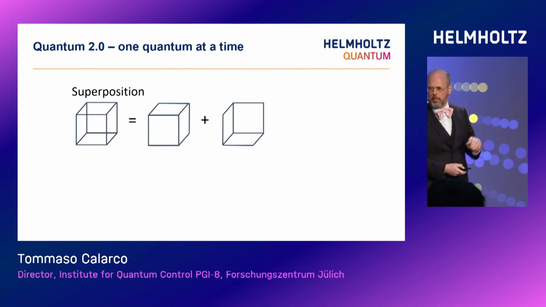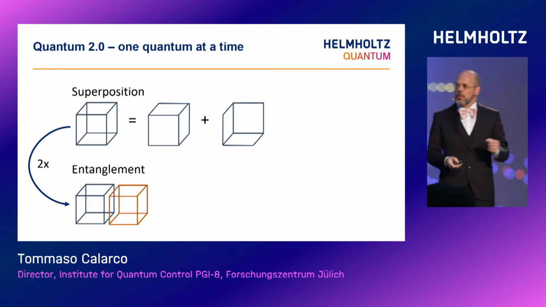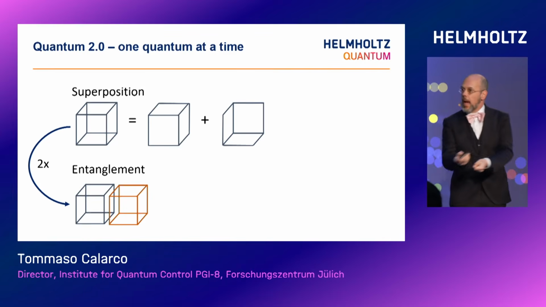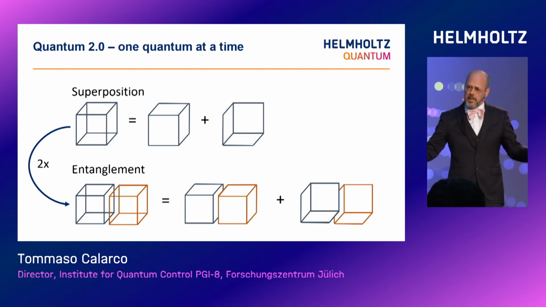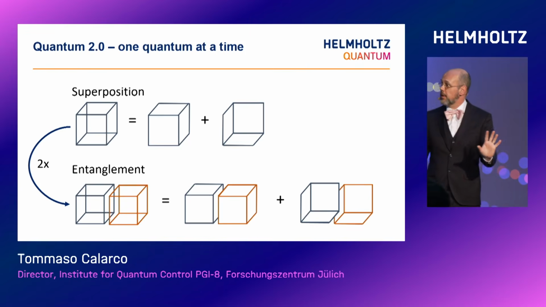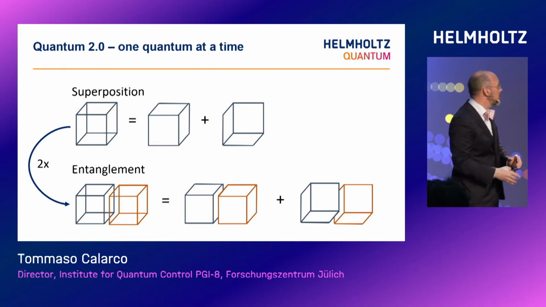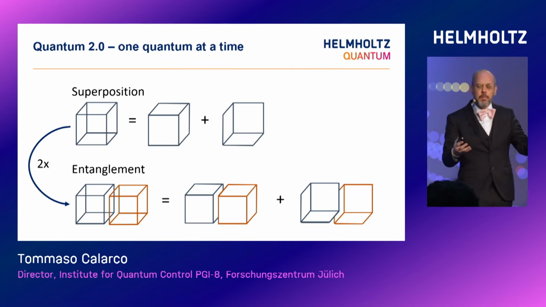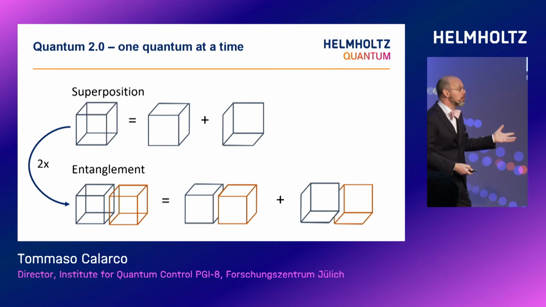But this is just one qubit. Now, if I have two, one at a time, as we said, I get entanglement. If I prepare two quantum systems in this kind of state, they will collapse when I look at them, either both down or both up, but they will be correlated. I can do many things with this. For instance, I can do teleportation. Actual quantum teleportation is much more exciting than Star Trek teleportation, but we don't have the time today because I have to talk about other things which have been mentioned before. But these are very delicate states. You can use them, for instance, for sensing. We will see examples afterwards. You can use them also for computing.